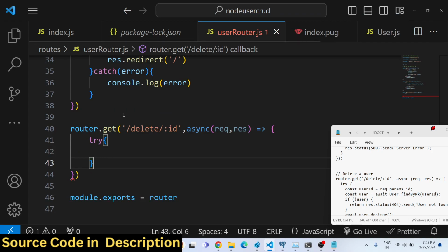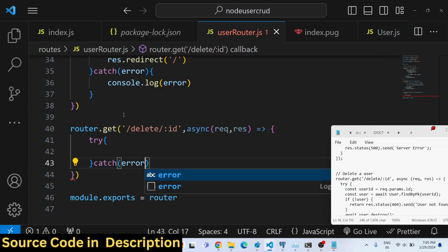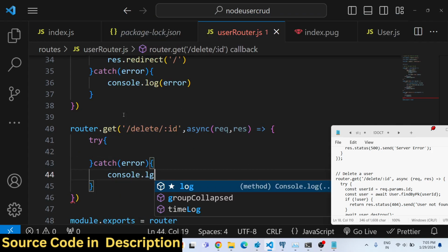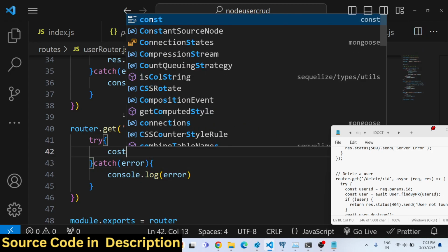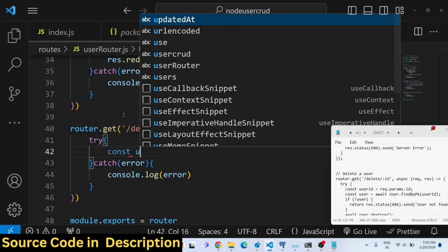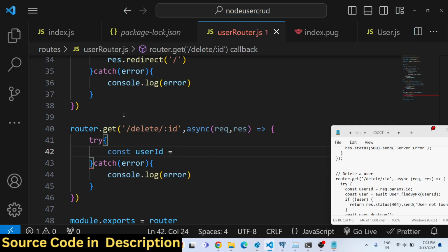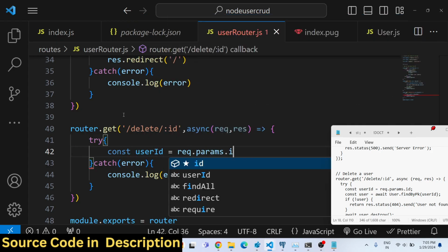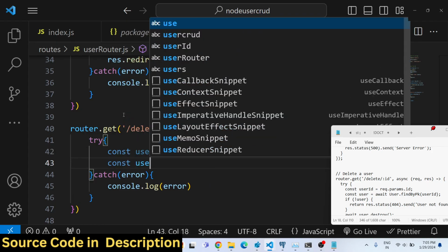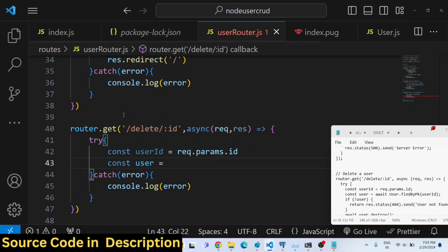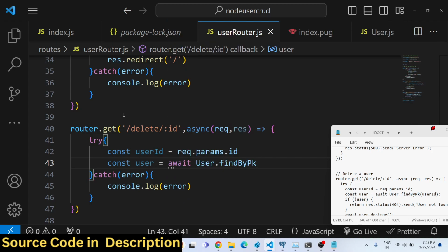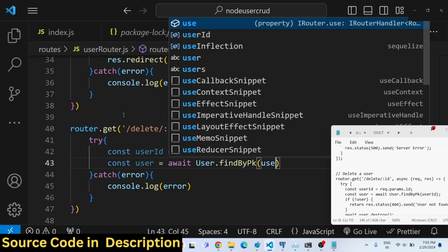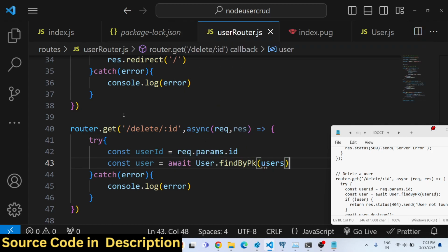Again we will use try catch, and Sequelize contains a method. After you get the ID by request params.id, we can get the user by using User.findByPk. PK stands for primary key, and here we'll provide the primary key, which is the user ID.